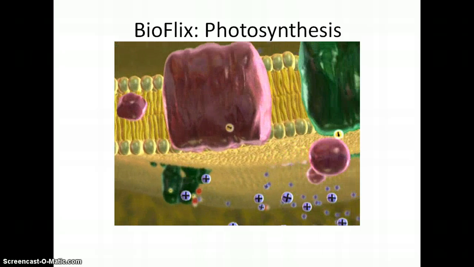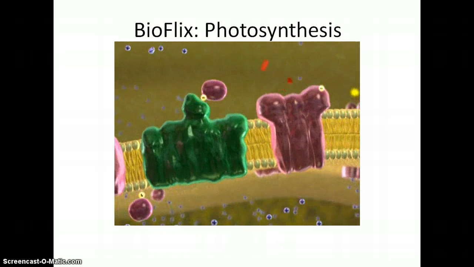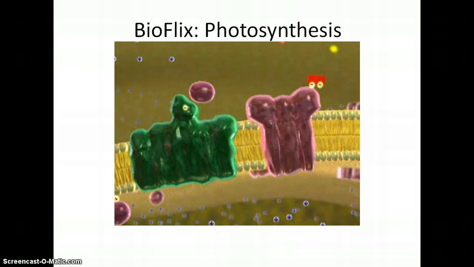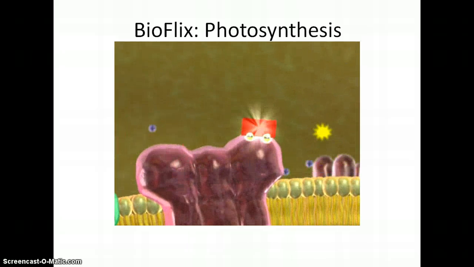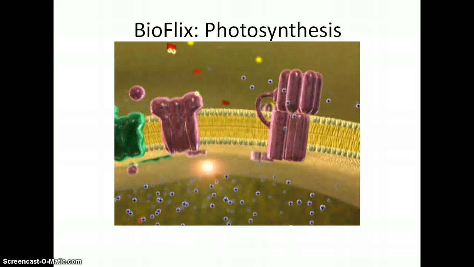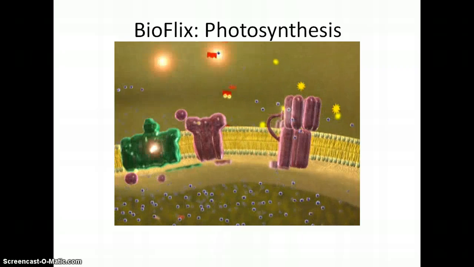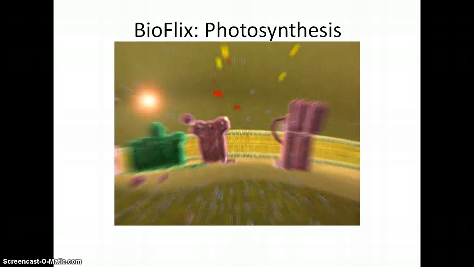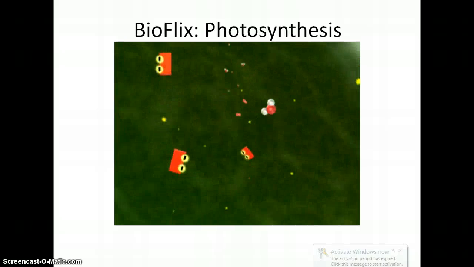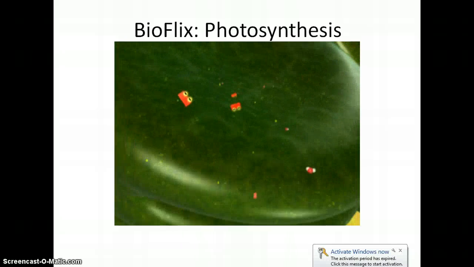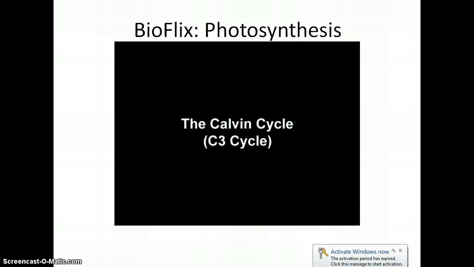the thylakoid. In the photosystem on the right, light energy excites electrons, and this time the electrons are captured by an electron carrier molecule, NADPH. The high concentration of hydrogen ions inside the thylakoid powers ATP synthase, producing ATPs. The light reactions in the thylakoid have produced two energy products, ATP and NADPH, that will now power the production of sugar in the Calvin cycle.